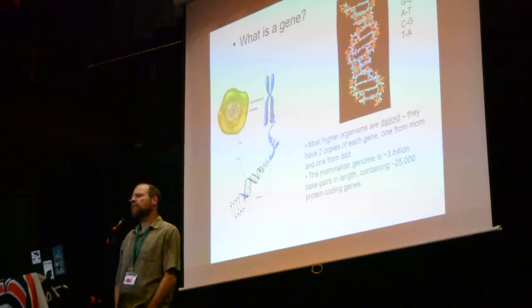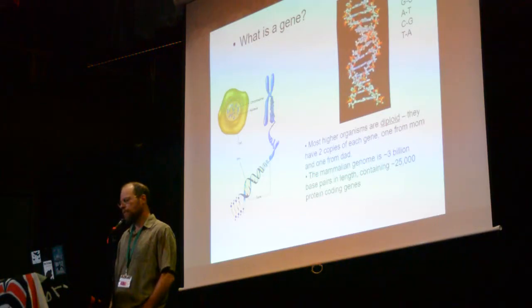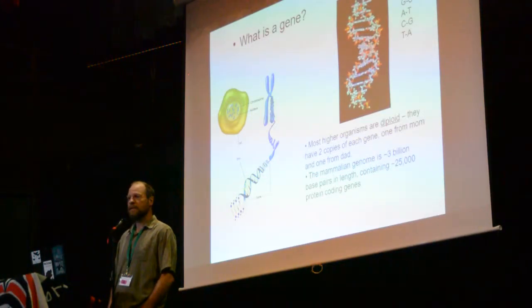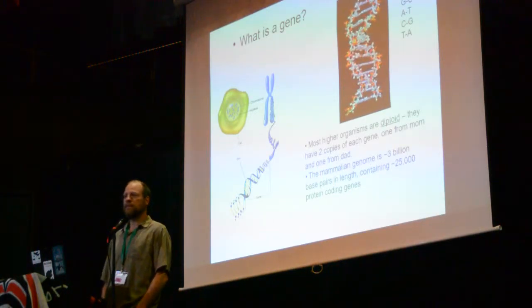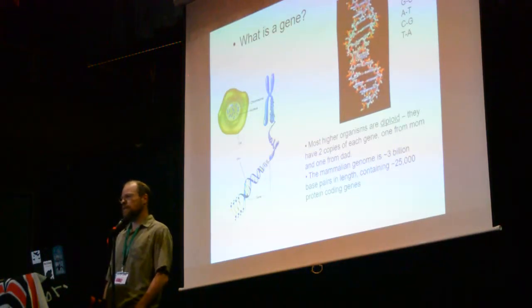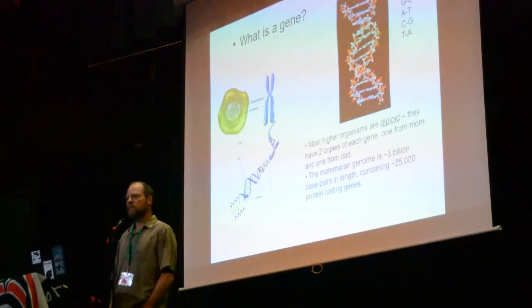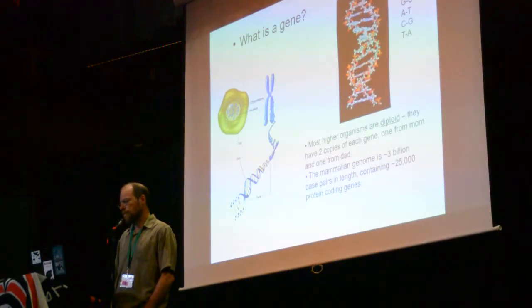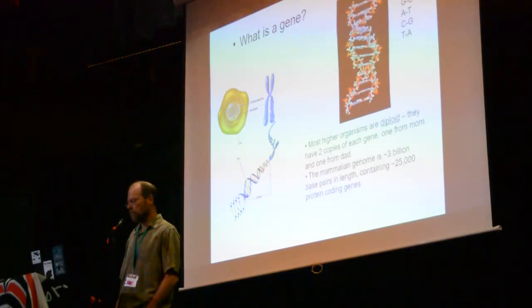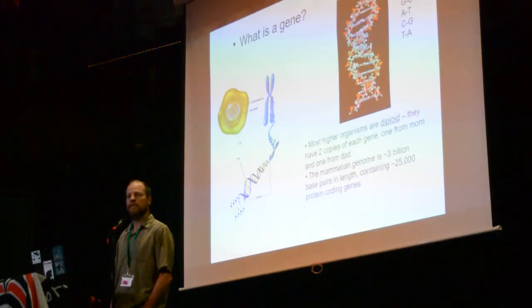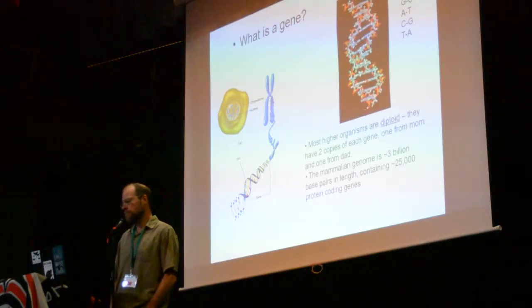Mendel's work was rediscovered 35 years, 34 years later, around 1900, when two other geneticists, both botanists, independently did basically the same sorts of experiments and found the same thing. And as they were writing up their papers, they did a literature search and found Mendel's earlier work and realized that he had done it first. And so his work was rediscovered.